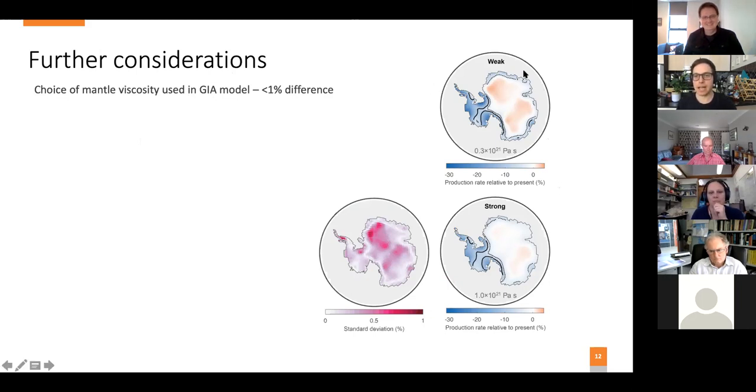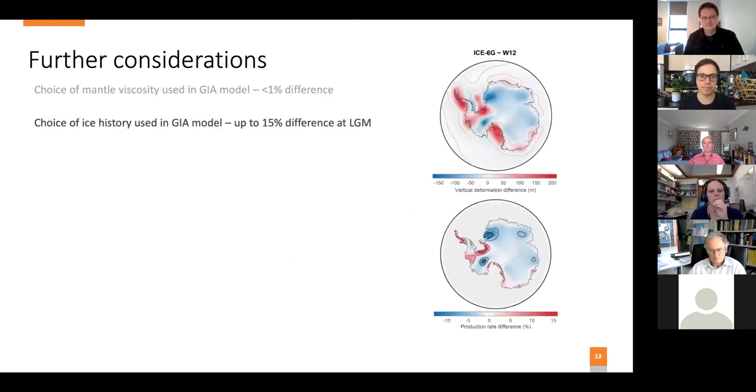We've got Antarctica with a weak mantle viscosity and a strong mantle viscosity, and then the difference relative to present in the production rate, which is the standard deviation between the two, and there's generally a less than 1% difference. So although this does have some effect, it doesn't seem to be that significant.